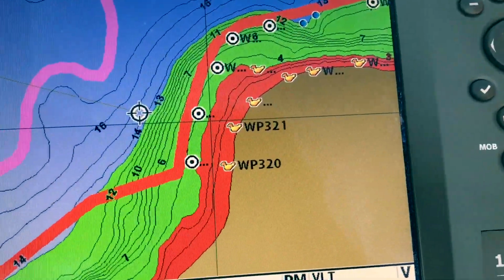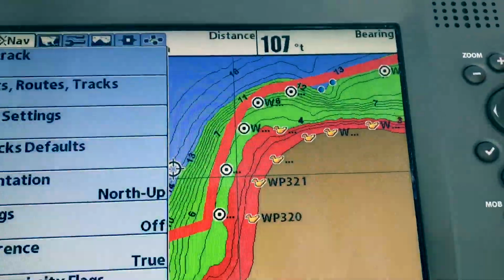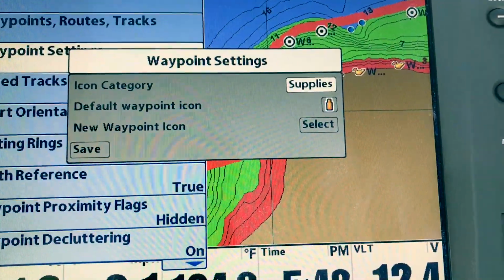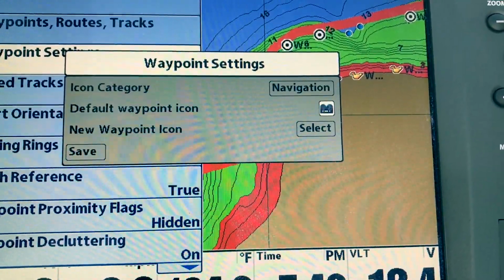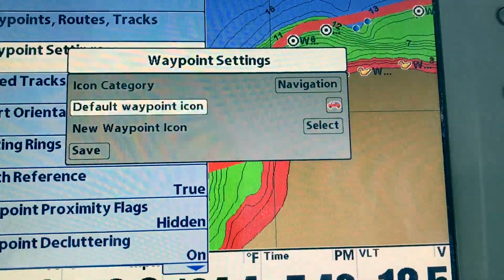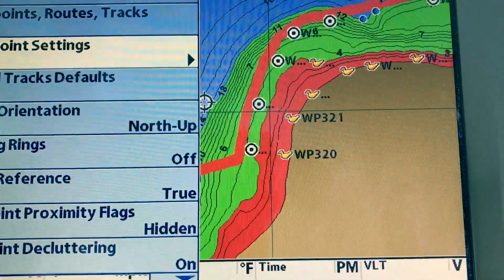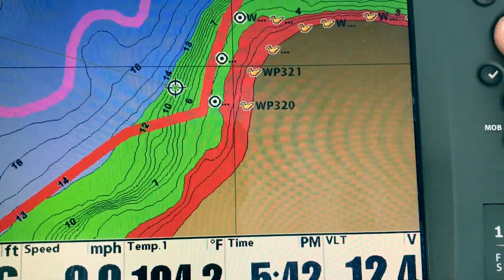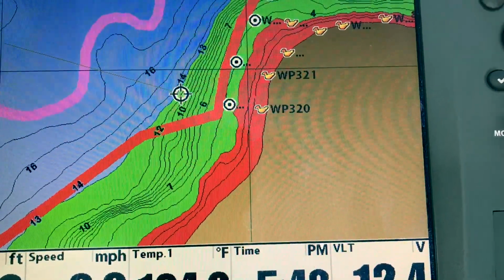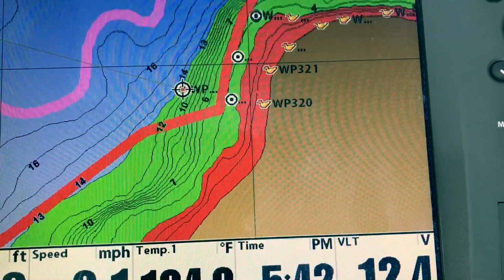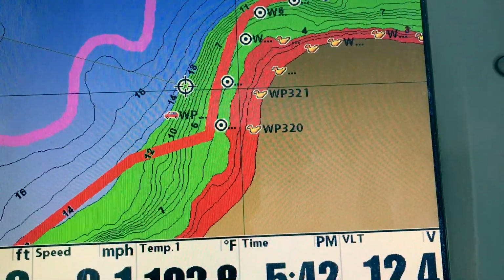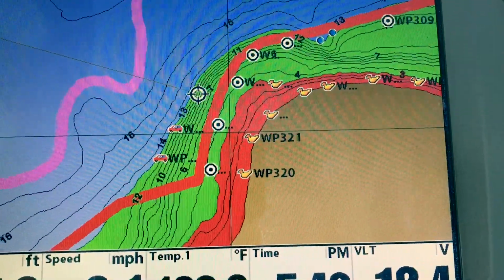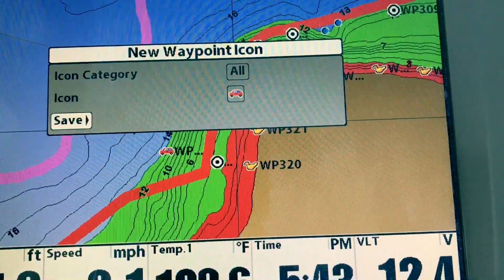But if it wasn't, you can easily just go back to your settings, go to navigation, go find that car. I like that. There you go. So we got a car because that's where I want to drive. Save, exit, come over here. And now I could say, you know what, right about 14 foot is where I want to drive my boat. And we're just going to use about the 13-foot contour line where we're going to drive the boat.